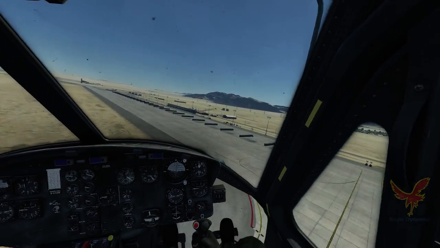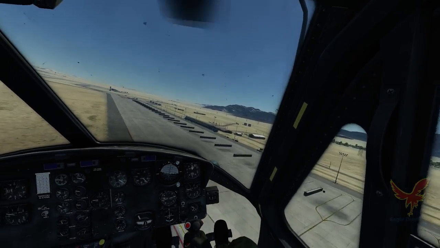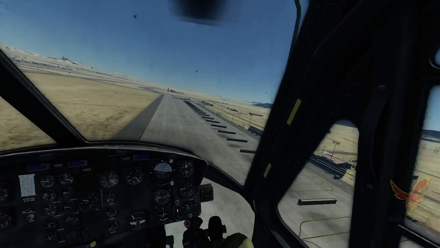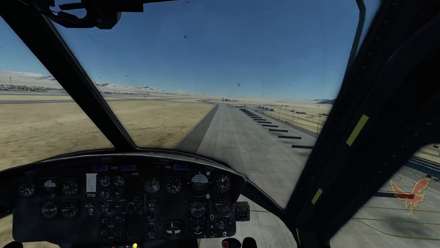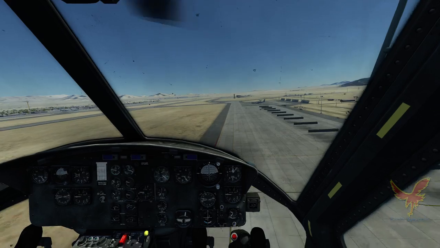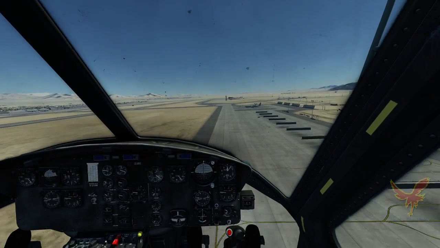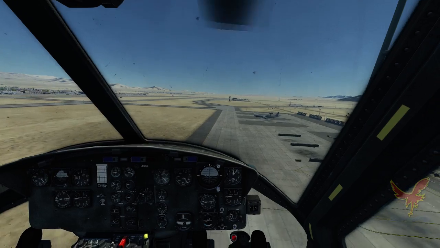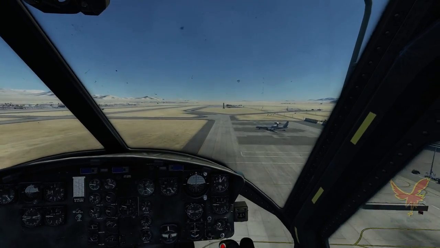Actually, in previous versions, we had sunscreens, but we saw that, I guess years ago, they actually removed those, so we went ahead and removed those from the base model as well. It's more accurate, but also saved us some polygons. And up here is what I guess is termed the bomber ramp. We got an E-3 up here today.